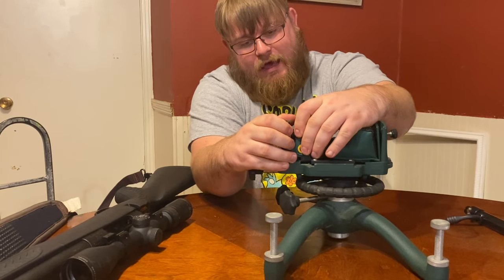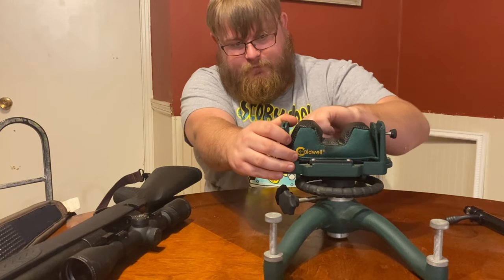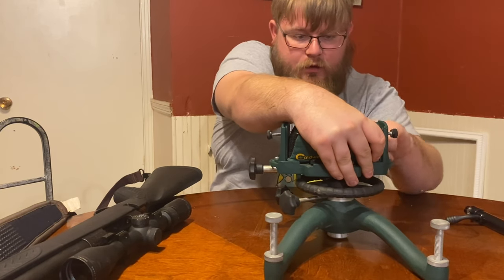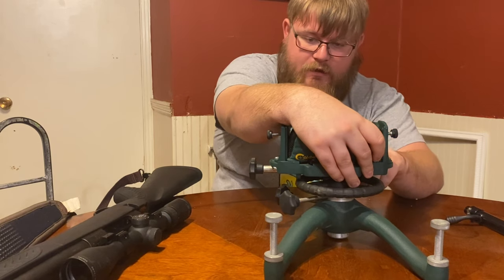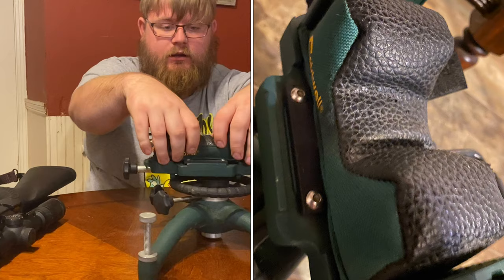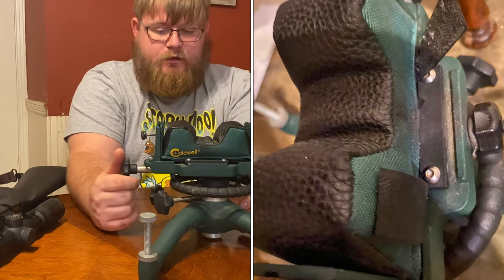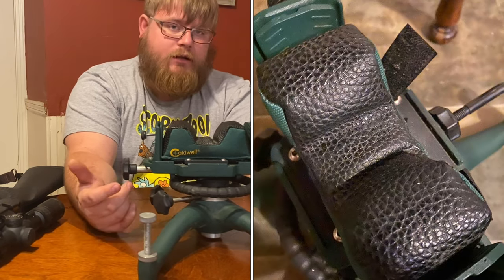The actual bag, if I can get it to come out, the actual bag has been pretty tore up, mainly because I do use this quite a bit. I'll throw some photos in post. It doesn't want to get out of there, but I guess that's a good thing. It's really nice for what it is.